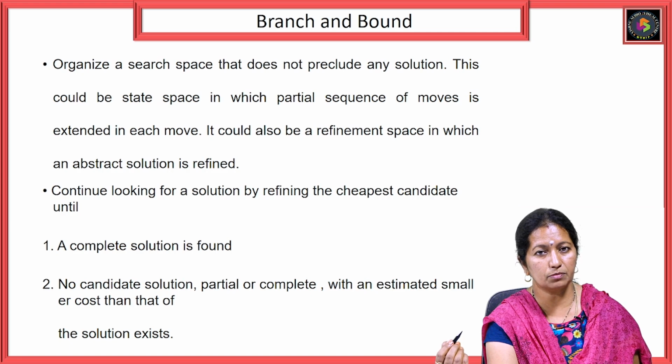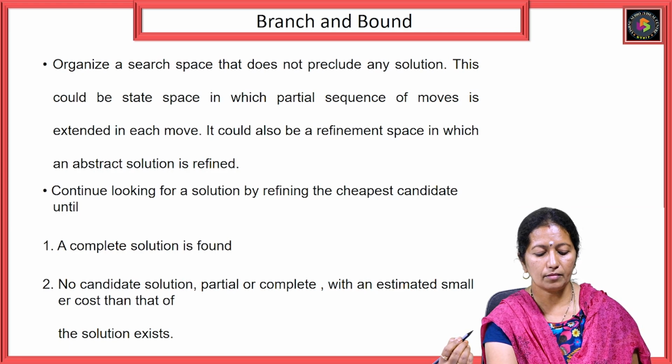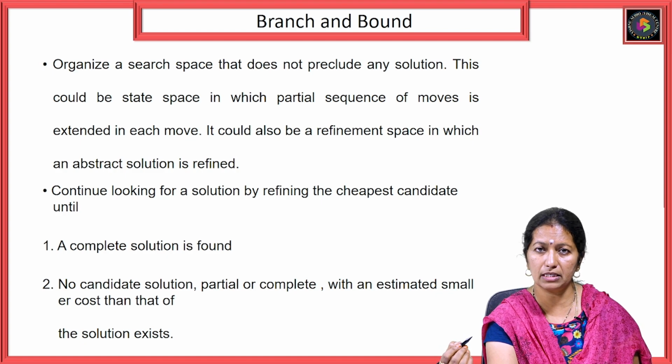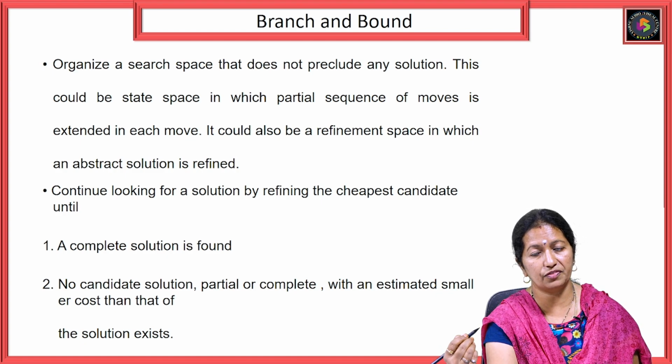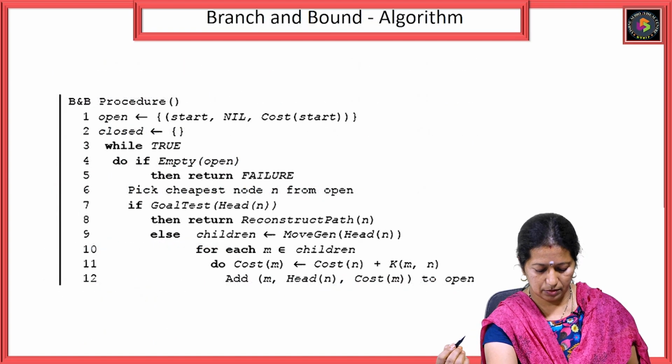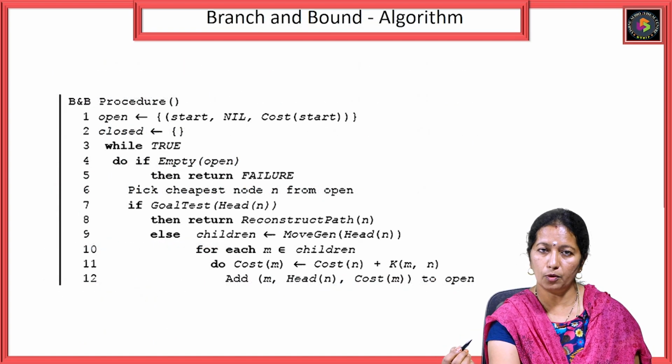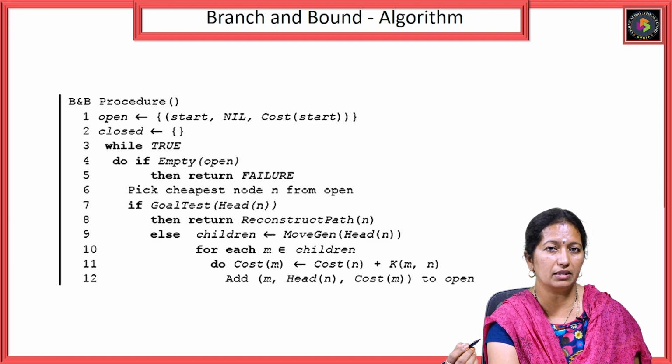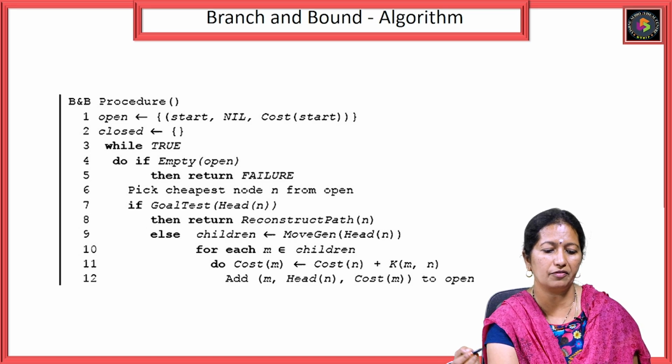Once a complete solution has been found, then compare the previous one and the next one. Then you have to calculate the estimated cost, and once you find the estimated cost, you have to go to the traversal graph also. Now, look at this algorithm. Open. What will you be doing? You will start searching, then you will be finding your cost. Each and every node you will be working on, and at each level you will be looking at the child nodes. Then you will look at which child node to explore; the one which has the lesser value I have to explore.